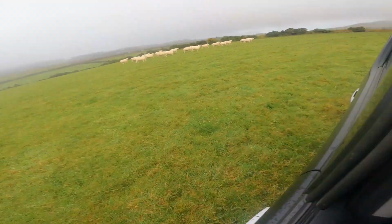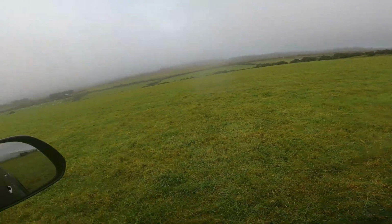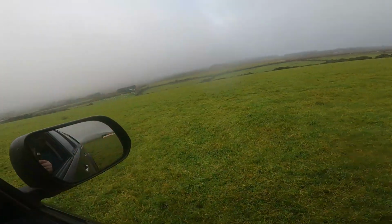I was pricing up and asking them about the Footvacs for the ewes. They're all gone out there now. I'll just go down here because I have this gate open as well. I just want to check there's some down here. If anyone has any thoughts on it, put it in the comments. I priced it up. It only lasts for 6 months, so it was going to cost about €1,000 for the year on 250 ewes.